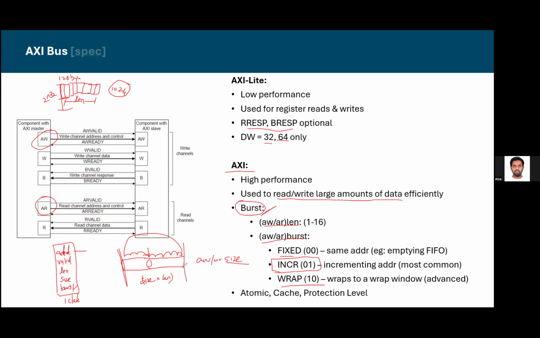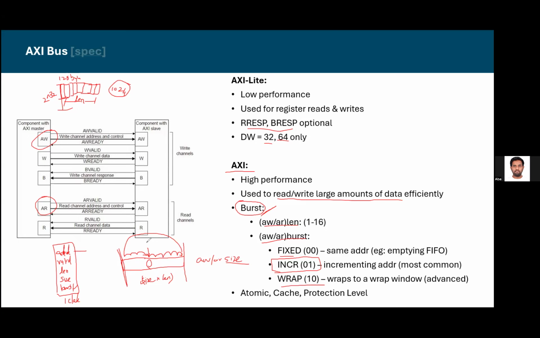The subordinate can start giving the data from here, but you are more interested in this data. Then you would have to wait until you get to that data. Instead, you start from that data, wrap around, and come back to that location. So you're reading an entire cache line at once. That is the common use case for wrap.